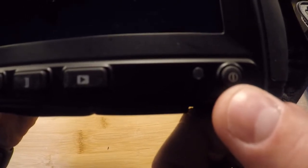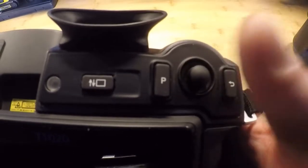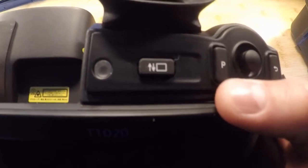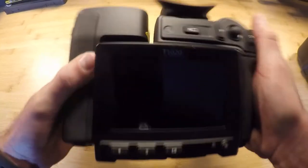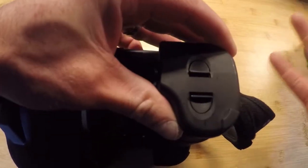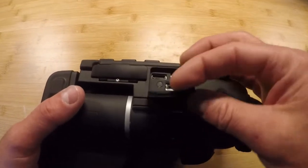Our next button over is the auto to manual scale adjustment, our level and span adjustment. The next menu over is our stored images and video files on board the camera. Next is the on/off button, and there's a little LED indicator that will let you know the camera is powering up. On the top right-hand corner, we have our escape key or back button. There's also a joystick for selecting and maneuvering menus. The battery is on the bottom — pinch the two tabs and pull it out; it'll pop right out. Push it back in and it'll click when fully seated.